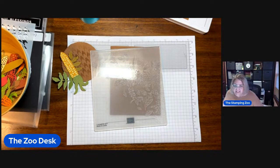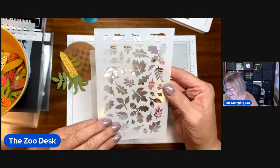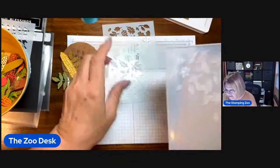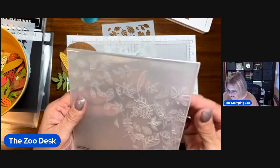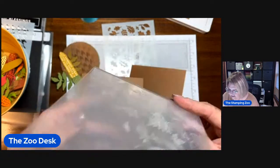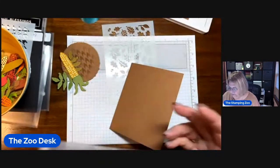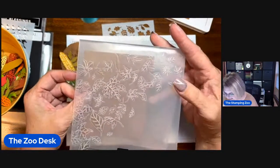That's how it goes. Can I stamp a Versamark with leaves in the background? Yes. And we could. Are you talking about using this mask? I kind of like that idea. I'm going to emboss this real quick, and then we're going to do your idea. And then we will know which we prefer. But I think that your idea about the birthmark is a great idea.